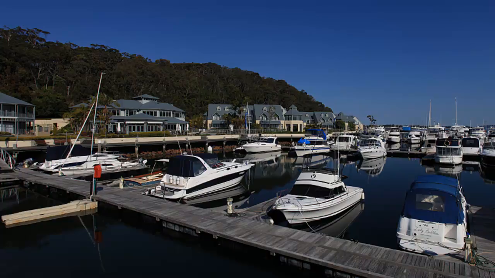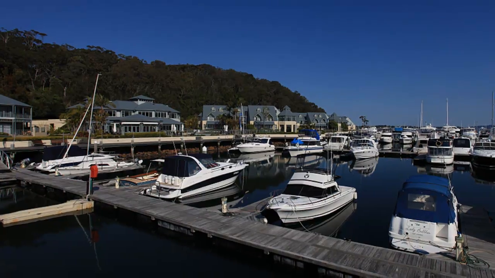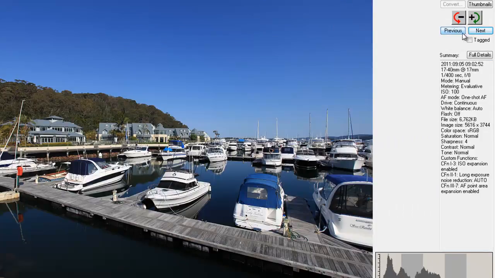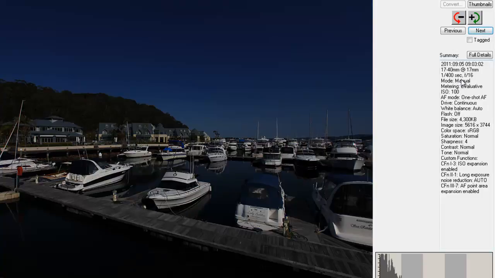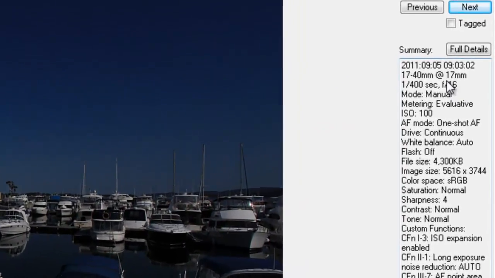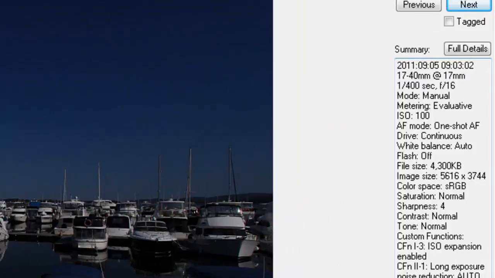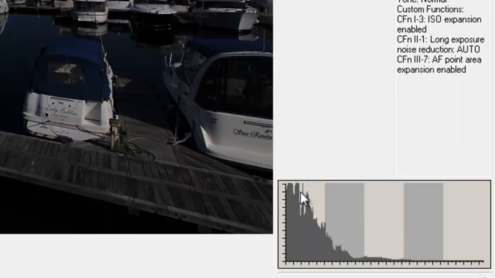At f11 we kept the shutter speed the same, the ISO is the same, and the aperture is the only thing we're changing. So f8 to f11, you can see how it starts getting darker, and we might even go again to f16, so we've made the hole in the lens even smaller. If you look at the exposure chart at f16, you'll notice all the information is on the left, so it's darker, and we're actually losing information in the darker area.